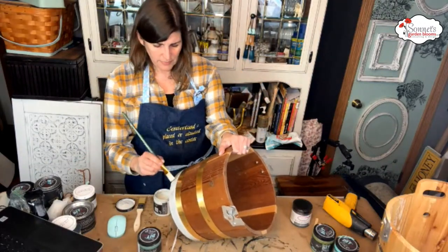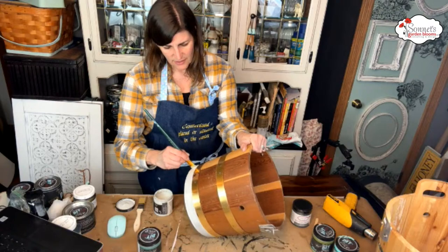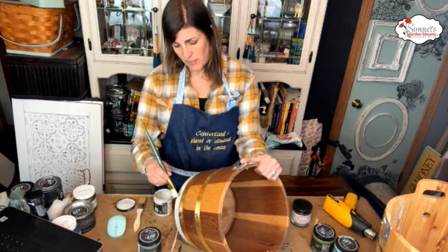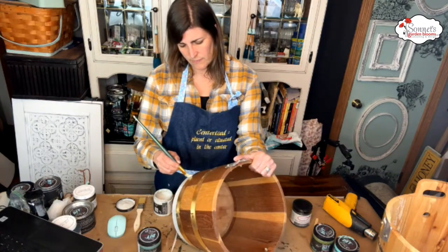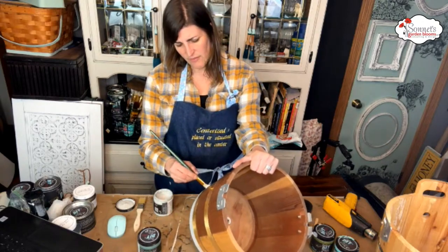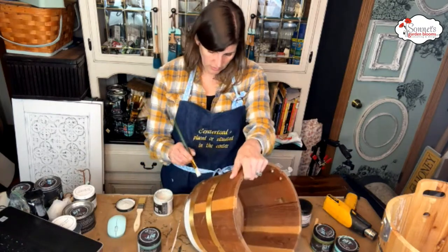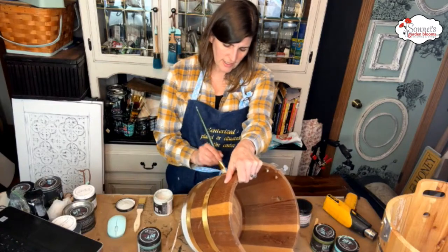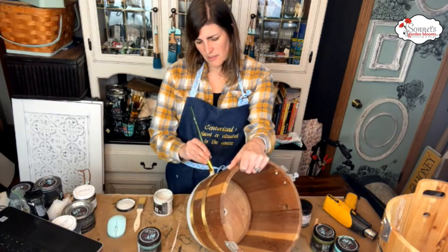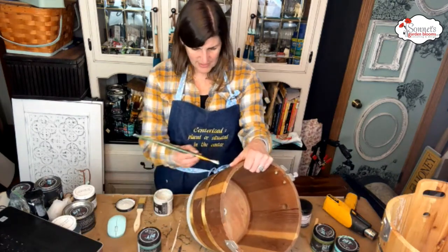Oh my gosh, I know. Amanda said peach is the color of the year too, right? Oh, I don't know. I've never been like a super huge fan, and I'm sorry if there's people that love peach. I don't think I've ever decorated with peach either. But it's the color of the year. So I wonder who comes up with the color of the year. Who actually says, oh, this is the color of the year? Is it the Sherwin-Williams of the world and those people that decide, or what?